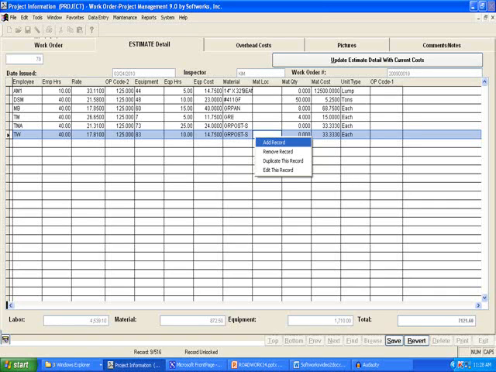Again, the work code consists of two fields. In this example, I am using the numeric portion of the work code only. The column OP Code 2 represents the numeric portion of the work code. I have moved the character portion of the work code to the end of the list. The character portion of the work code is OP Code 1. The columns on this page of the work order can also be resized and moved.